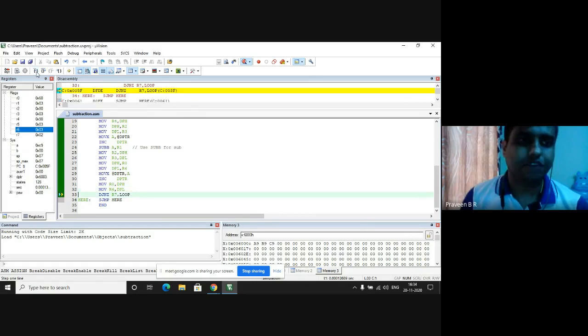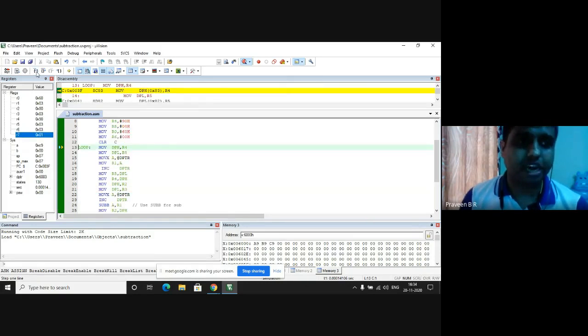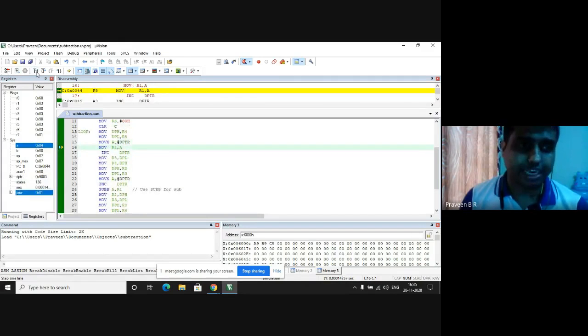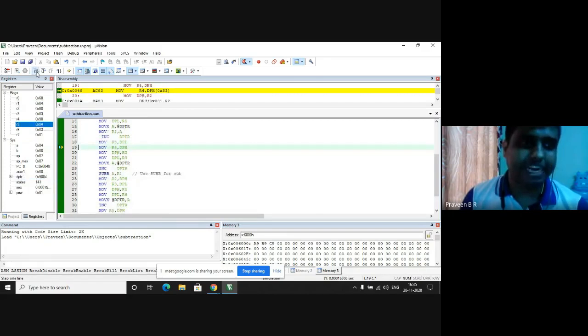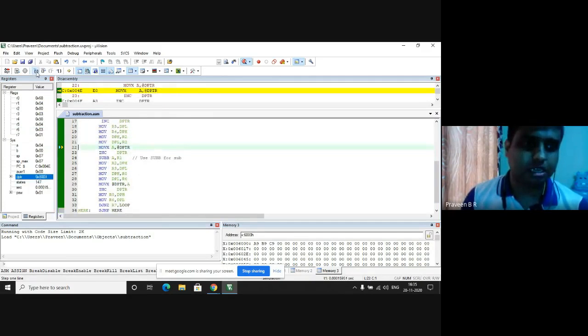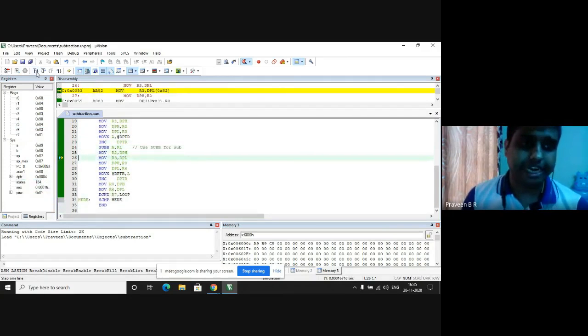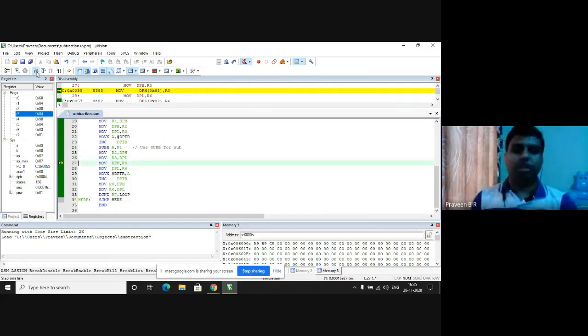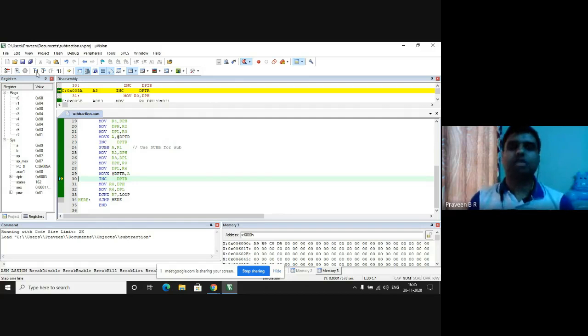Again, we are going to see the fourth data, that is, 04 is taken. 04 will be subtracted from DD. So DD minus 04 is D9. D9 will be stored in the 6003 memory location. So this is how subtraction takes place in Keil MicroVision software. And this is for a 64-bit subtraction.